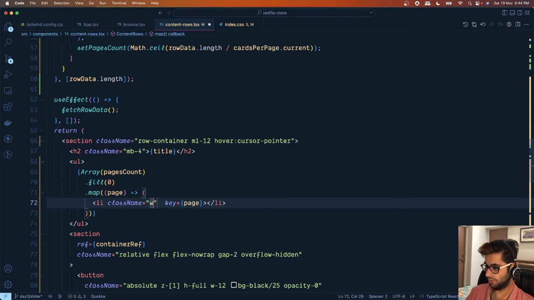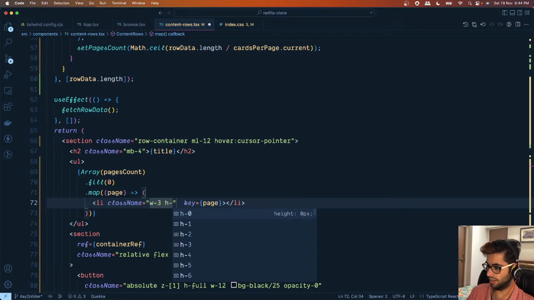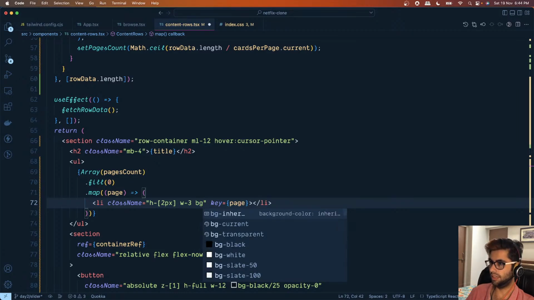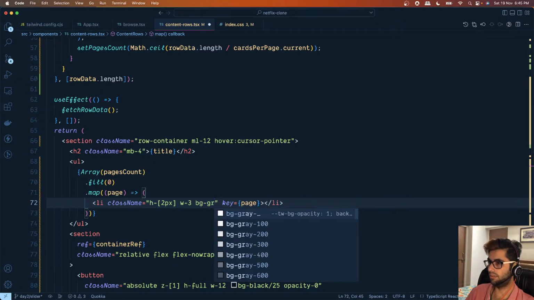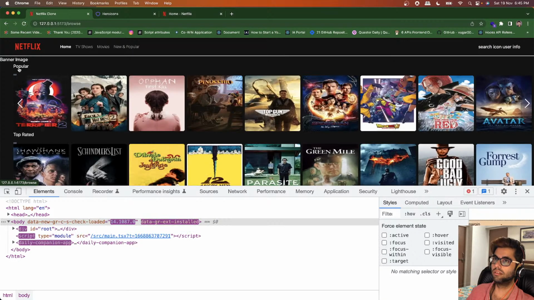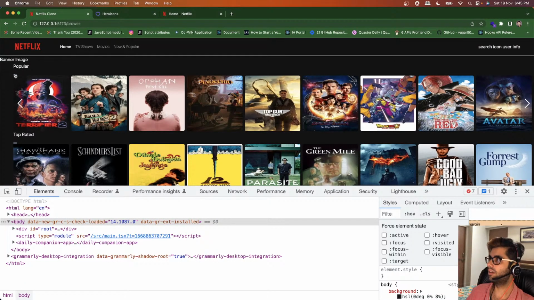Let's give it a width of 3 and a height of 2 pixels, and let's give these a background as well. So we'll say bg gray 100, no, 600. All right, so it is appearing over here.